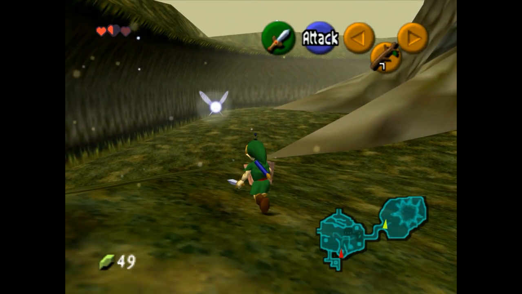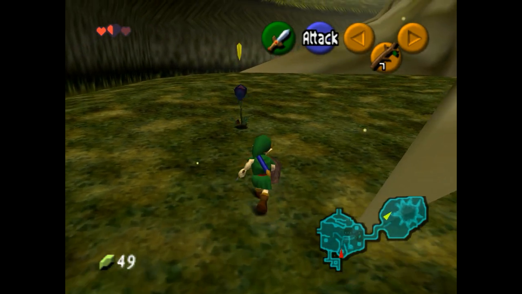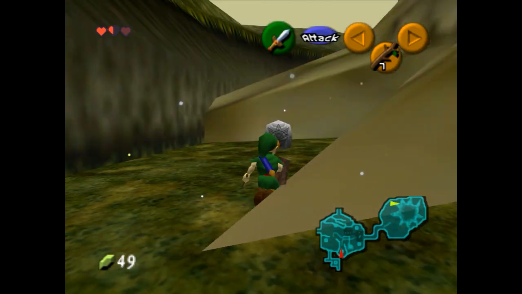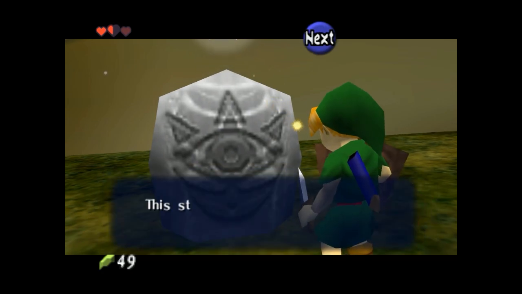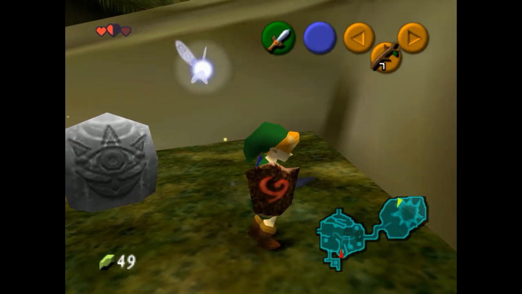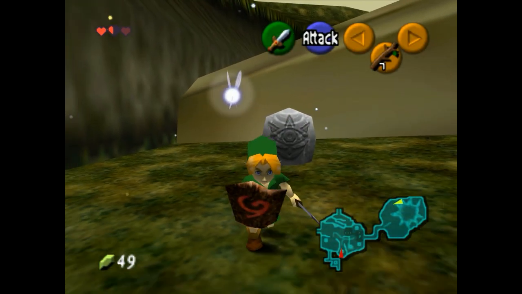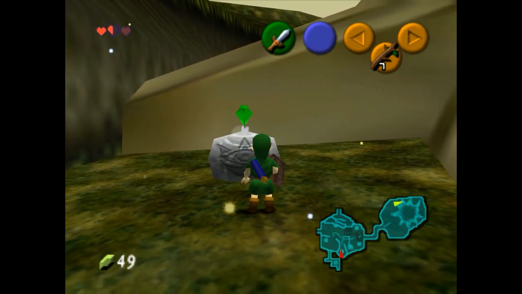A lot of times, her words of wisdom will just be forced upon you, whether you want them or not, and that has caused many people to actually resent her, because she'll just force you to look at something or something like that. These things right here, they're kind of weird. You check them, and statue's one-eyed gaze pierces into your mind. Doesn't do anything. Hit it with your sword. Boing! The current time is 12 o'clock. Yeah, it tells you the time for some reason. I don't think time passes while we're in town. I could be wrong about that.